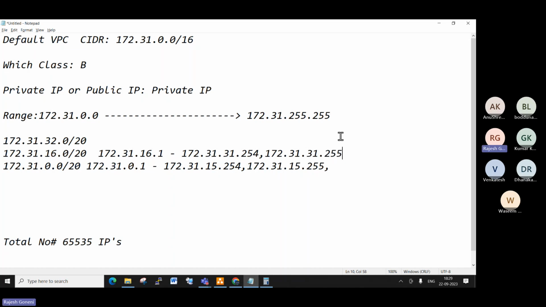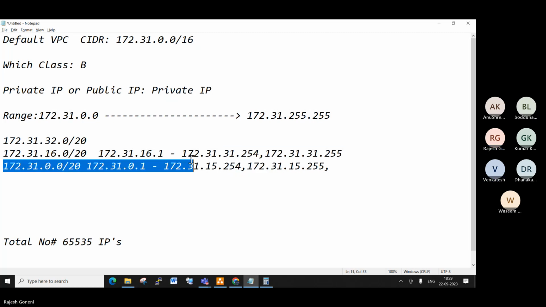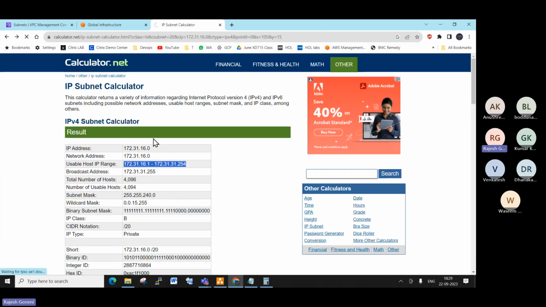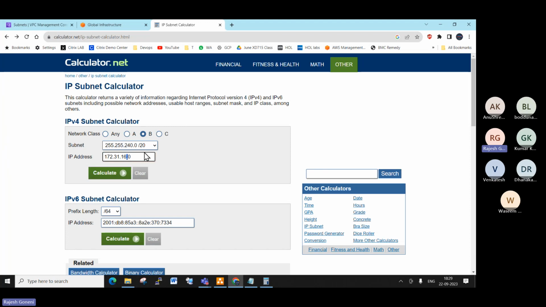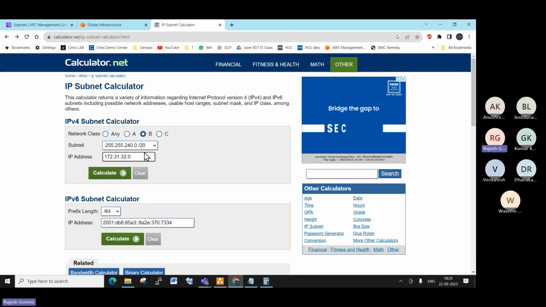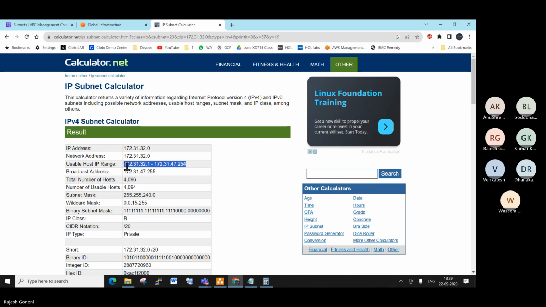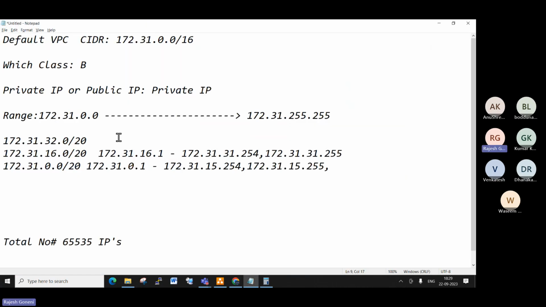No, this is the last one in this range. The next is 32.0. I can go here and check this 32, click OK. As per the range, this is the last IP address in the VPC network. Understood?